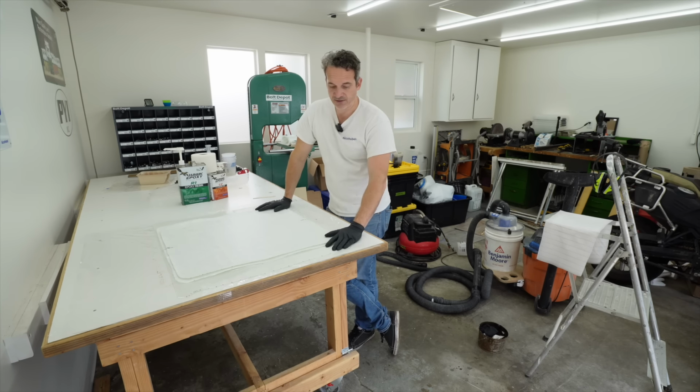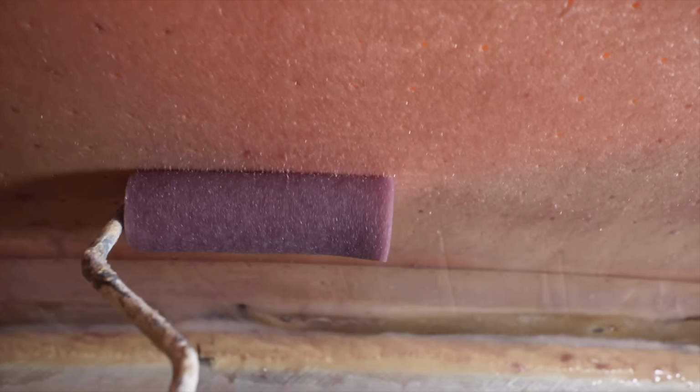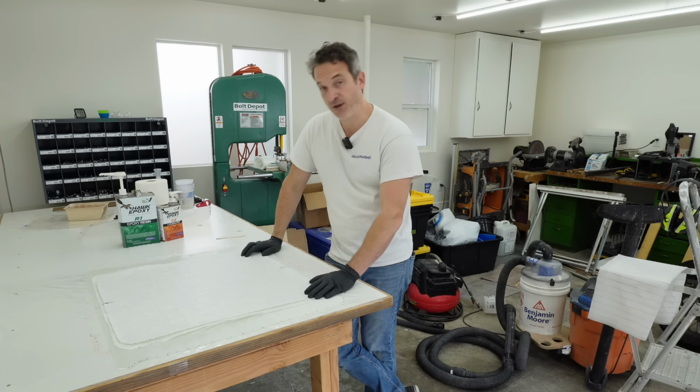And we'll probably wet these out still down here on the bench. Hopefully the thickened epoxy that we put this up with helps to hold these up such that we don't need to do the vacuum bag this time. I'm going to try to avoid that on this round. Here we go.